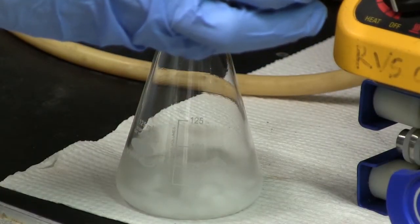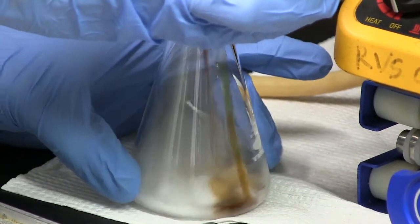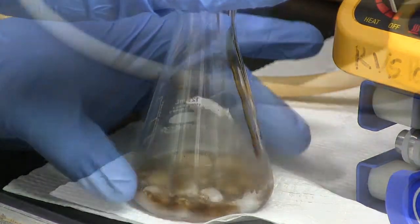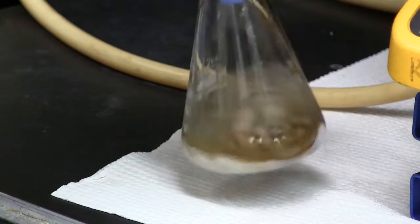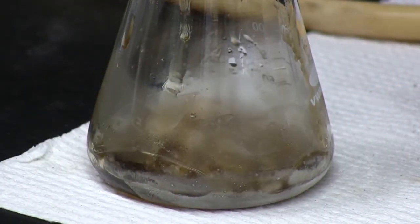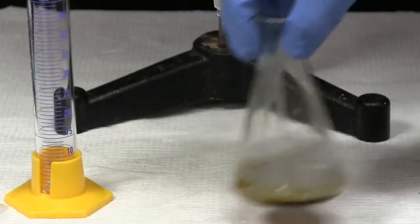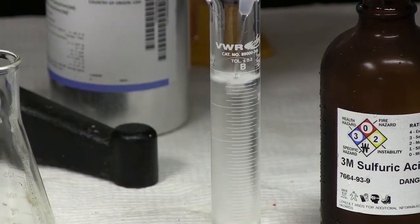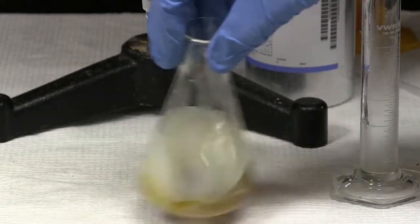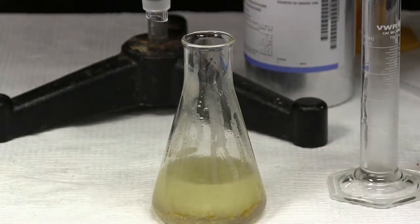In a 125 milliliter flask, add about 20 grams of crushed dry ice. Carefully pour the phenylmagnesium bromide solution over the dry ice. Swirl the contents until the solution becomes so viscous that mixing appears to have stopped. Add 40 milliliters of technical diethyl ether to the flask. Carefully add 25 milliliters of cold 3 molar sulfuric acid. If the ether evaporates appreciably during the process, add more ether to maintain the approximate volume of 40 milliliters.